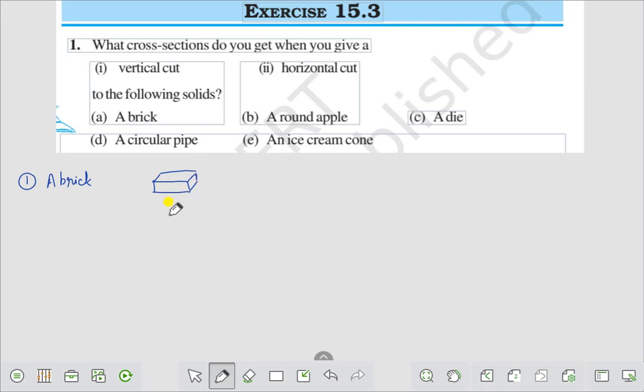If we give a vertical cut, first this is the vertical cut, and this is the horizontal cut.